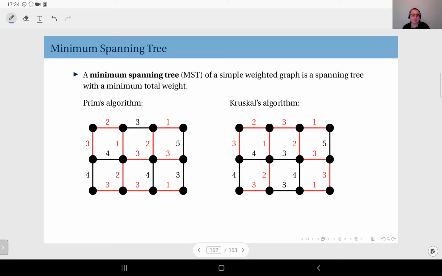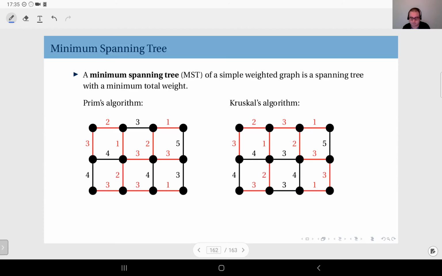You add only edges that are incident to your current minimum spanning tree. On the other hand, with Kruskal's, you just add minimum weight edges as long as you don't have any cycles. It may not be a connected graph throughout the execution, but in the final step, it will become a minimum spanning tree.